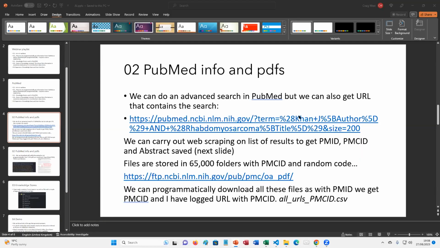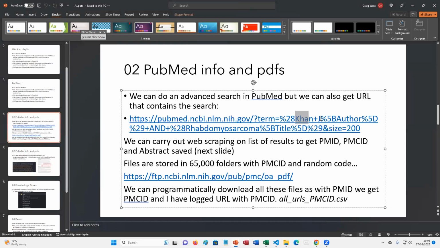To summarize, we can get access to any kind of query search, and it can be built up as much as we want by, for example, just changing items here. We've seen the 65,000 folders, so we have access to all the PDFs, which we can download. And we've also seen how I've linked the URLs to the PMC ID. As we work through, once we get that code, we can store data into a database, but also refer to the actual PDF and programmatically download it, or chop it up and present it in different ways. So that's the end of PubMed and PDFs.